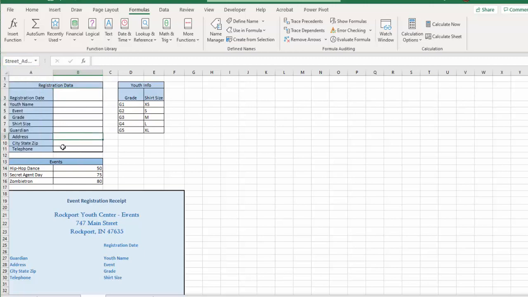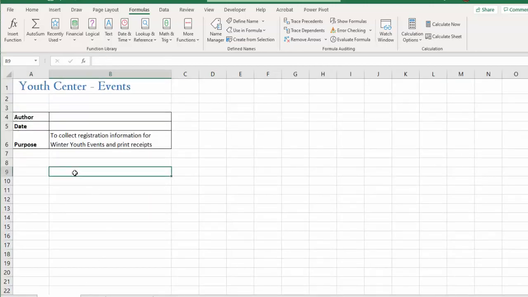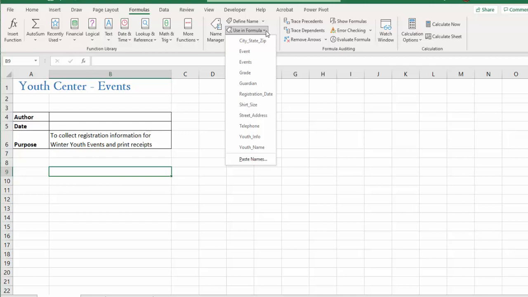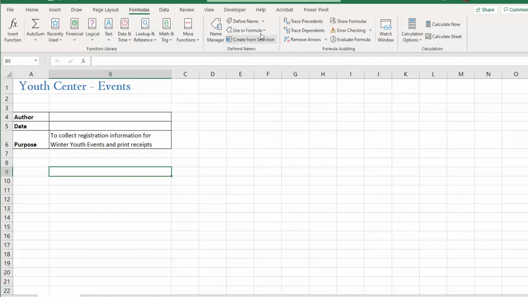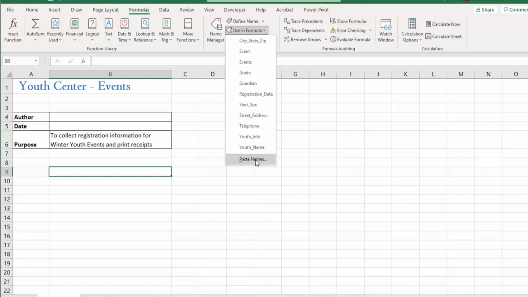All right, step 4. Well, step 4 is not really necessary, but as a documentation or as a note, we're going to just print the list of defined names we just created. So to do that, all you do is click the formulas tab, in the define names area. Then you're going to click paste names.